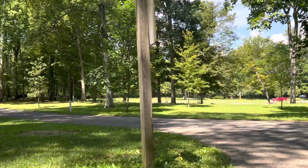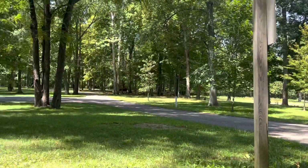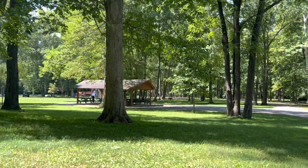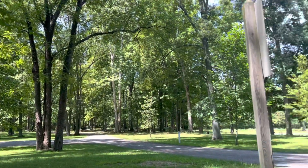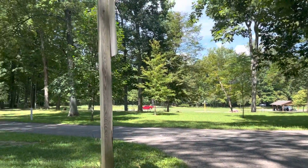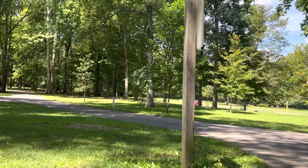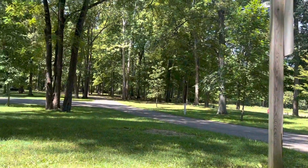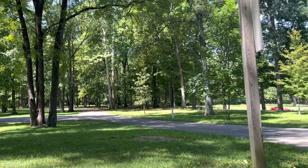And there comes another car, so I'm kind of sitting out in the road a little bit, but there's a playground for the kids, shelters, very nice. There's another shelter as we speak. Like I said, there's at least 12 shelters in the area, and there's a covered bridge. It goes down to another part of the park across the creek here.